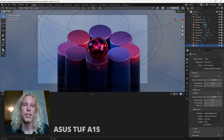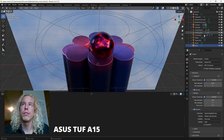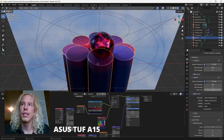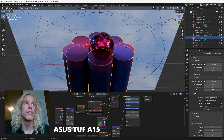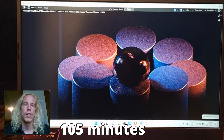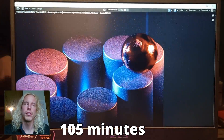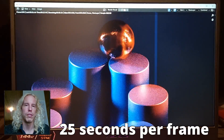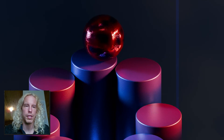The second test is in Blender. For this demonstration, I have a scene where I followed a Ducky 3D tutorial, and I'm going to render it with Cycles. This is the scene I created based on Ducky's video. It has multiple lights, bump maps, and subsurface materials. I set the samples to 128 with denoising. In the render settings I was using OptiX and reduced the amount of light bounces to 8. It took 105 minutes for the RTX 3050 to render this scene. As it has 250 frames, that's about 25 seconds per frame. I was also very happy with how fast and responsive the viewport is in comparison to my old laptop.